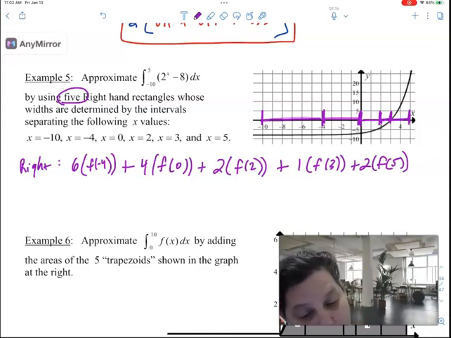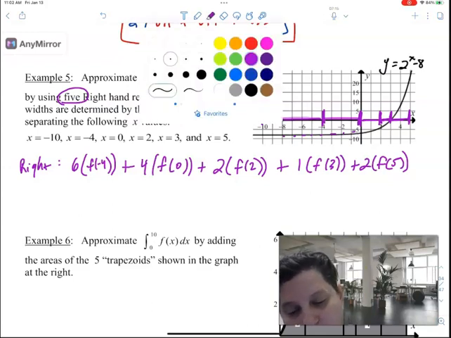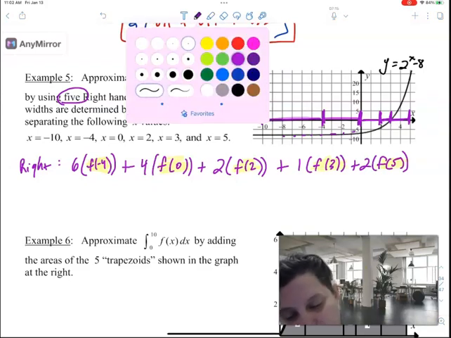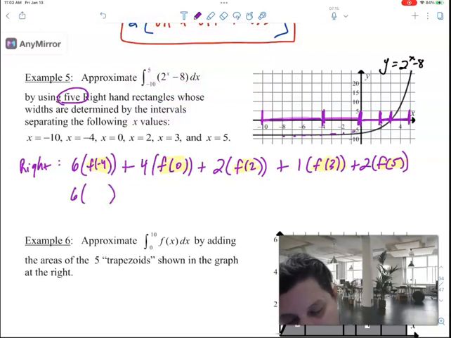So how do I figure that out? Now, I'm not just going to try to look on here because those are all approximate. But again, what is this equation right here? Well, this is the equation 2 to the x minus 8. And so what I'm going to do is plug in -4, 0, 2, 3, and 5 into that, okay? So this will look like this. All right, you guys think about this real quick. What's 2 to the -4? That's like 1/16 minus 8, so that's the height of that one.